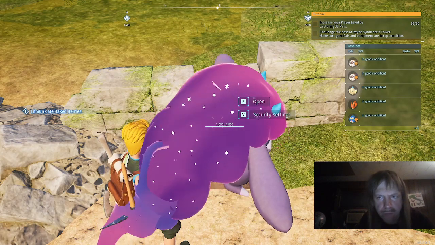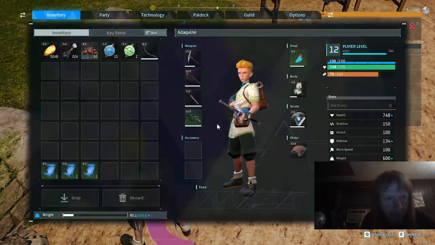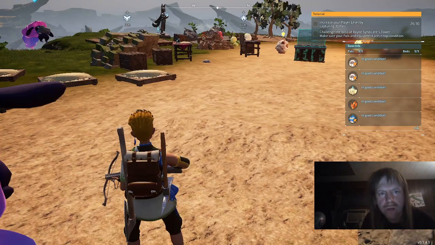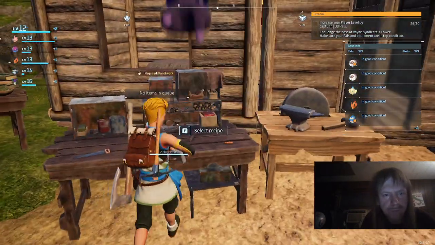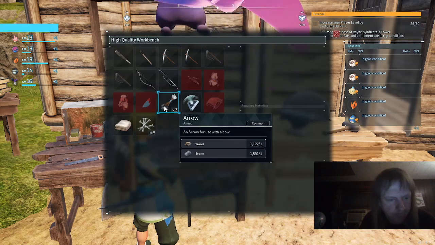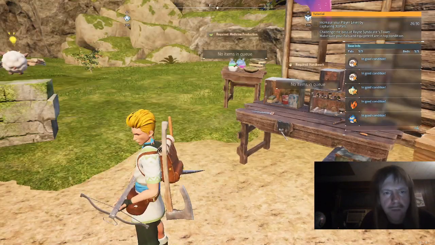Oh, wait. We're kind of low on Pokeballs, aren't we? Let me just check. We're low on Pokeballs. We have 15. Okay, that's not nearly enough. I need to make some more Pokeballs. Where did I put the workbench? I think it's up here. Yeah, there it is. Okay. This is the high-quality workbench. That's right. We can't use the high-quality workbench to make Pokeballs. I mean, Pal Spheres.